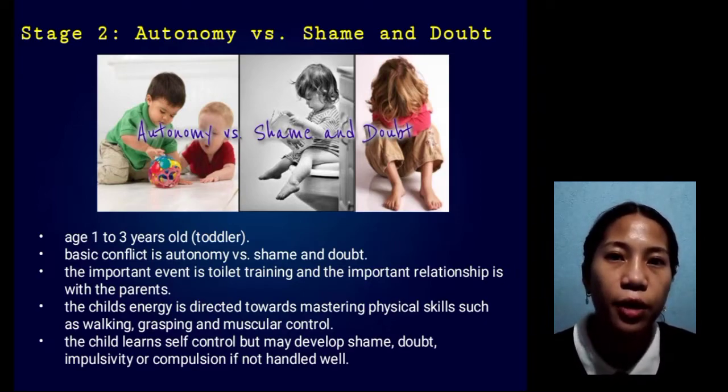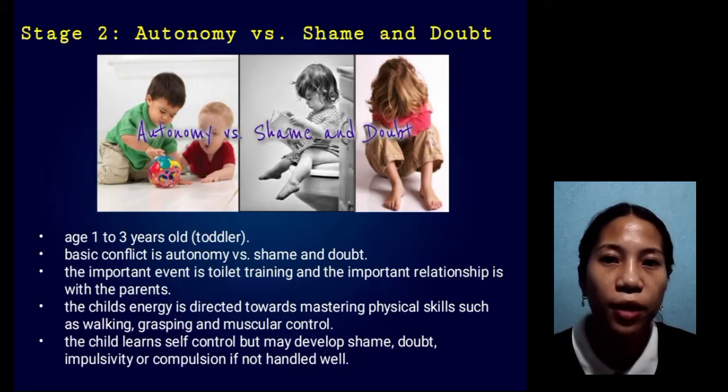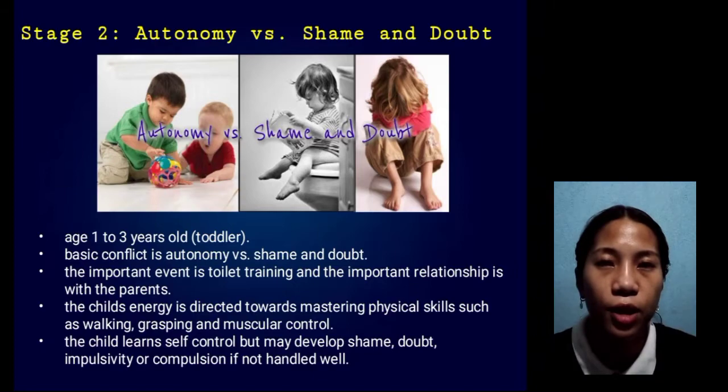If mom and dad or caregiver permits the child, now a toddler, to explore and manipulate his or her environment, the child will develop a sense of autonomy or independence. The parents should not discourage the child, but neither should they push. A balance is required. If the parents come down hard on any attempt to explore and be independent, the child will soon give up with the belief that he or she cannot and should not act on his or her own. We should keep in mind that even something as innocent as laughing at the toddler's effort can lead to feeling deeply ashamed and to doubt his or her abilities.